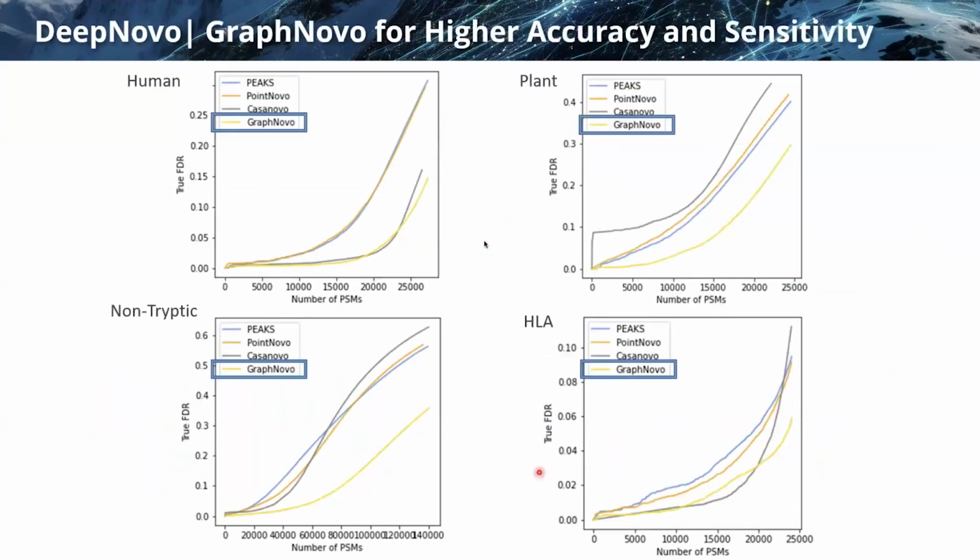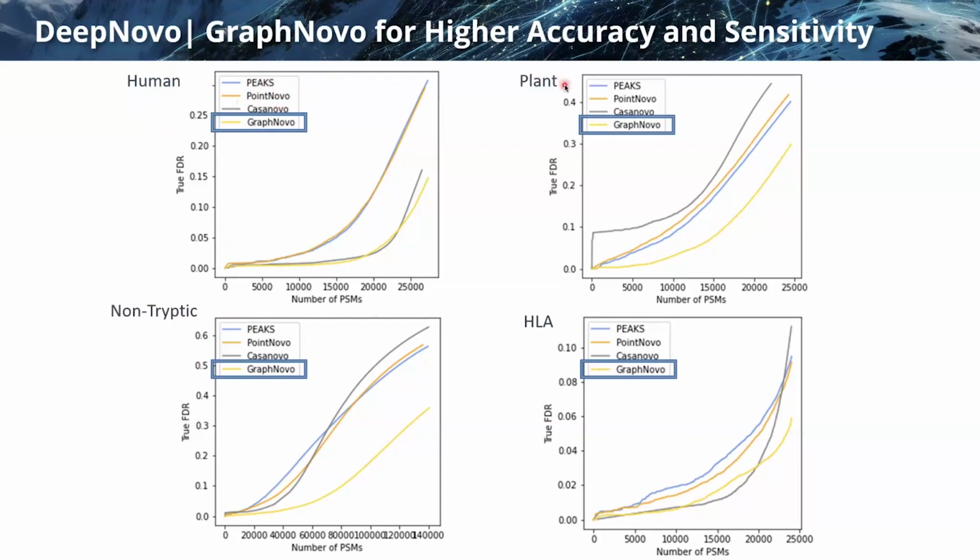And just one more thing, which is another figure from this paper. Now that we, of course, have this unbiased control for peptide sequencing, we wanted to compare the performances of our DeepNovo, our initial sequencing algorithm, our current GraphNovo, and CasaNovo, which is one of the other vendors, a very nice deep learning based algorithm as well. And of course, we did it across very different sample types. And this is the key whenever you're working with deep learning, to have models that can handle very different sample types.